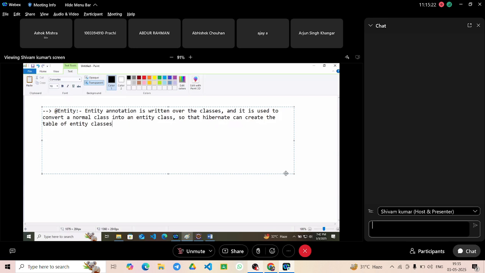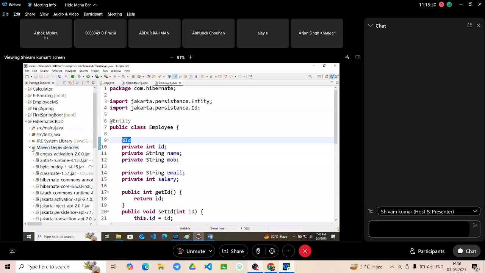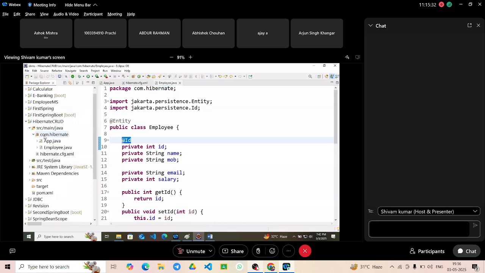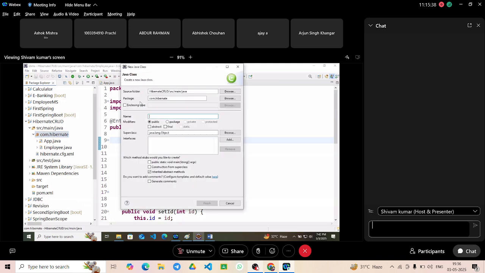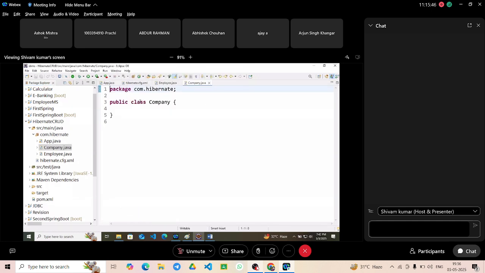So who is doing that? @Entity, any class. Now let's say in this particular project, I will create one more class. Here we have the Employee class. Let's create a Company class as well. In this Company class, generally a company will have a registration ID, and the company will have its name.